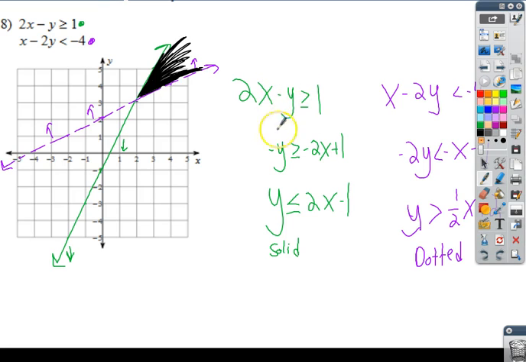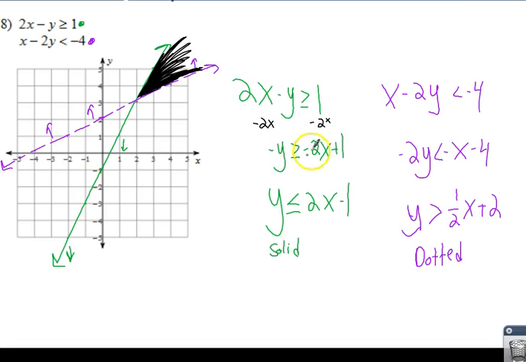So what I do is I subtract 2x, in case you're wondering what the heck's happening here. I subtract 2x over, and then I divide every term by -1, or multiply by -1, your choice. Now when I do that, all the signs flip around, but so does the inequality. It's a solid line because it's a less than or equal to. So I graph my line, I go -1 for my slope, and I go up 2 over 1.